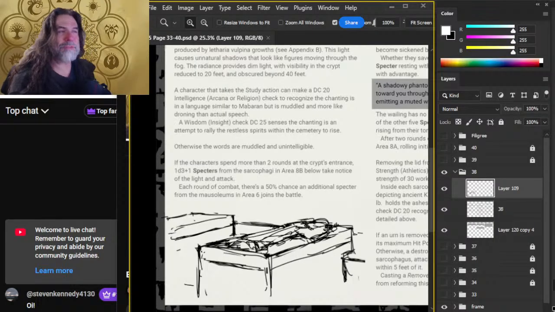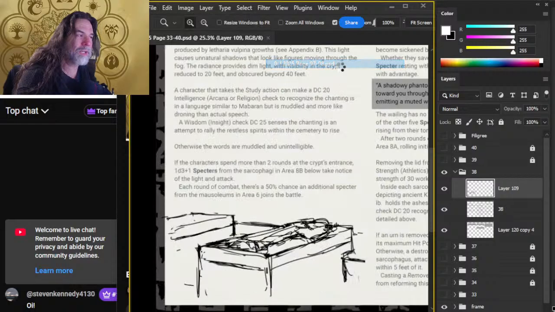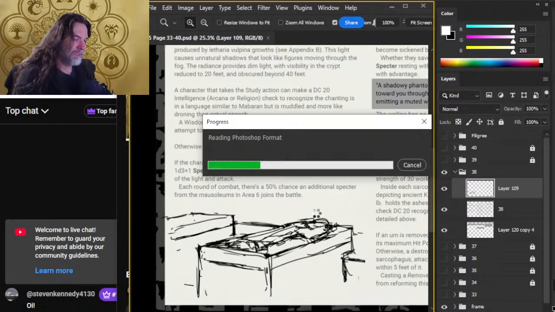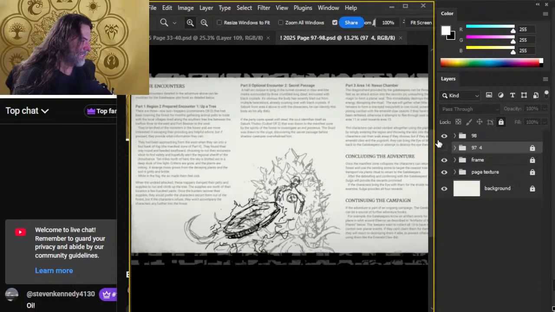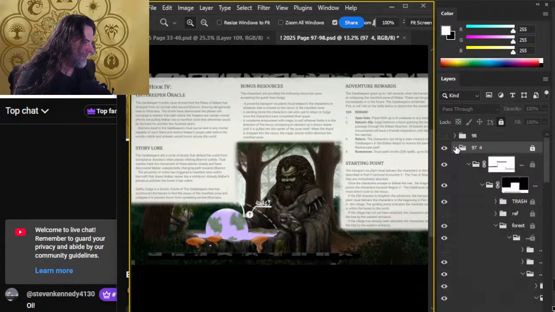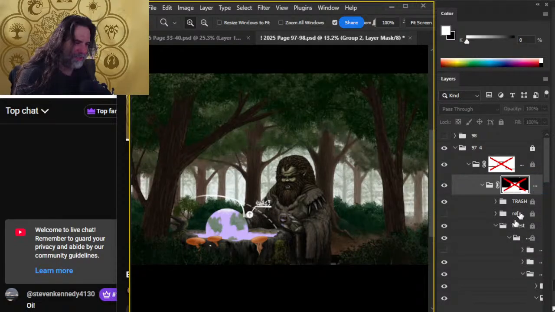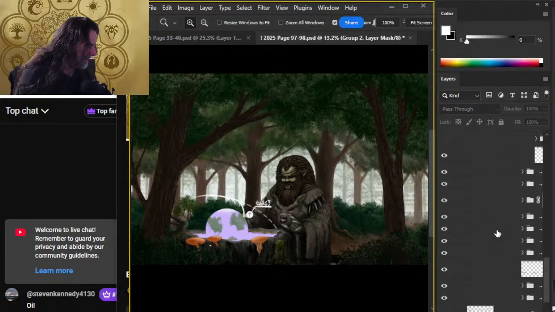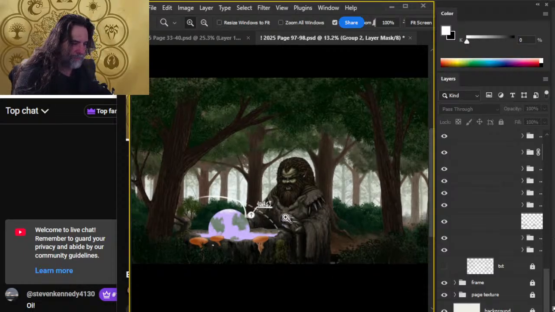Oh, and for reference, for those that were interested, I finished the illustration that we were working on the past couple weeks. I'll crack that open here real quick, just as a victory lap. This is going to be the next piece that we're going to work on, destroying the Nexus. But here is the illustration that we finished. Let's get rid of the layer masks here so you can see the full piece, and we'll also conceal the text. There we go. So this is how the piece turned out.